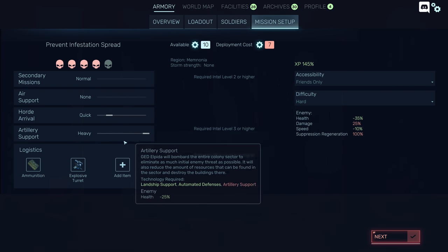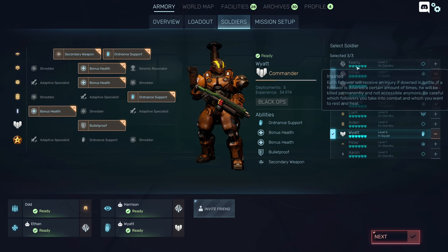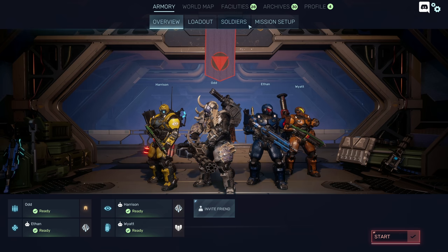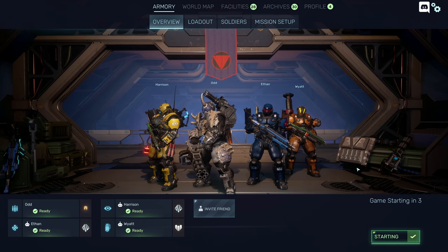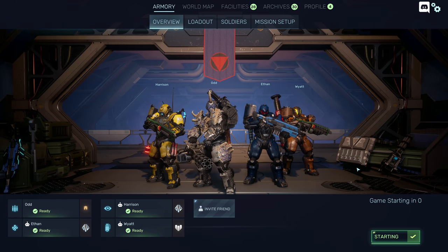We're gonna go in quick horde arrival, heavy artillery support, ammunition, explosive turrets, Wyatt, Ethan, Harrison, and then let's just hope for the best, shall we? I'm nervous. Should be fun. I'm excited. We'll see how this changes things.